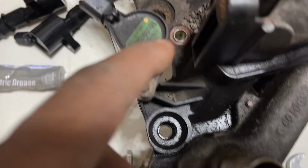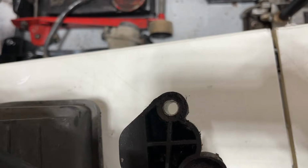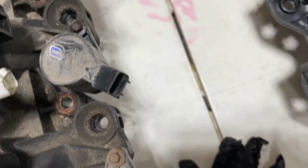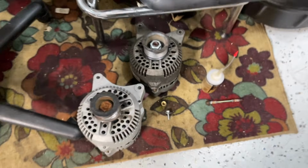There's one here, one there, one there, one there, one there, one there, here, there, there, two here. They're longer, they're larger screws. Here's one of them.